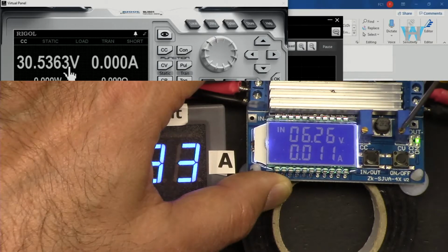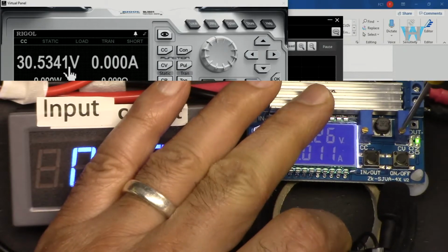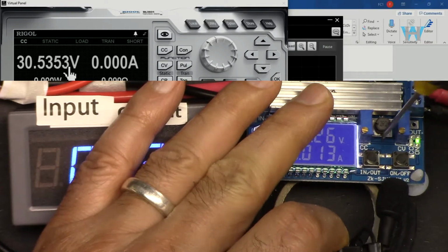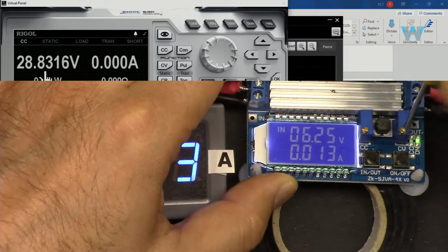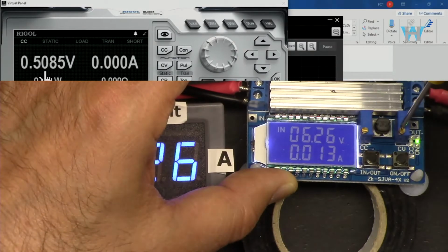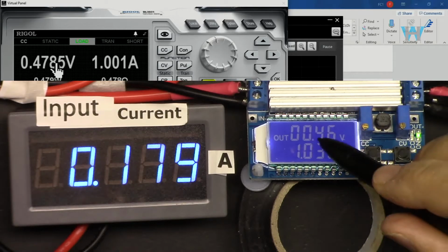So 30 volts. I'm rotating it. Let me bring you the sound for the clicks, so you will hear this click. So we are at the maximum. Now let's go with the minimum. I'm going counterclockwise. So that is 0.5 volts. This is more accurate, so keep that in mind, that this is how it reads.